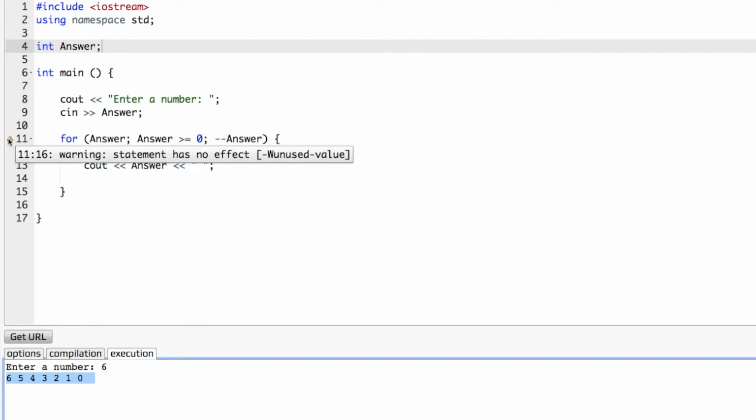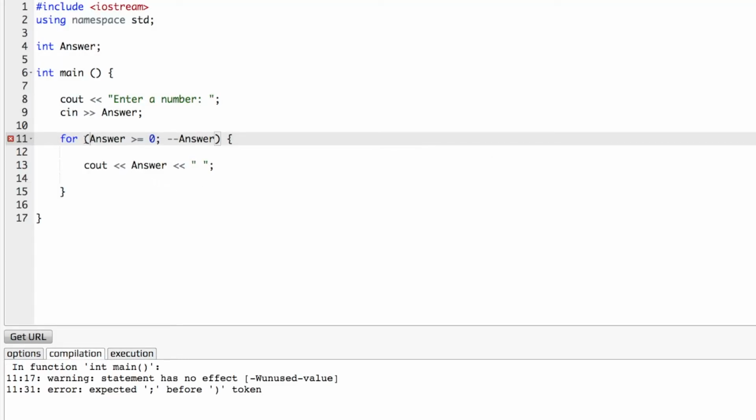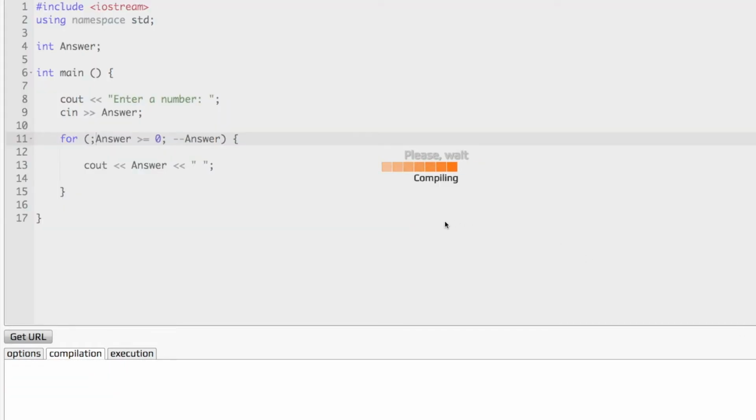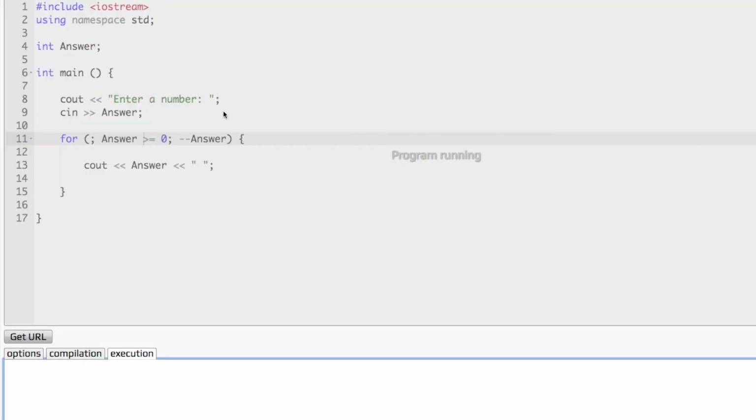See that? Pretty interesting. What is this? Statement has no effect. Well, let me see here. Interesting. Oh, I see. I just learned something cool today. So answer literally has no effect. We're not declaring a variable and we're not assigning it a value. So we can just leave that out and, as weird as it looks, there's just a semicolon there just chilling. Let's click run again. This time we won't get a warning message.